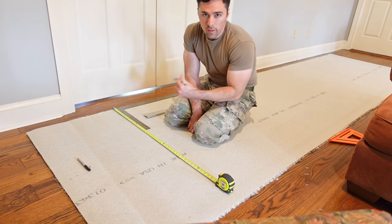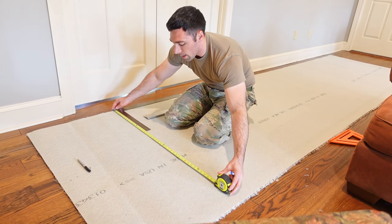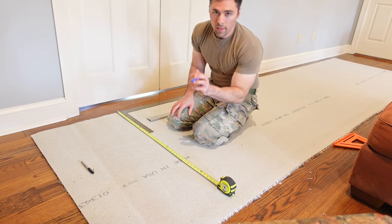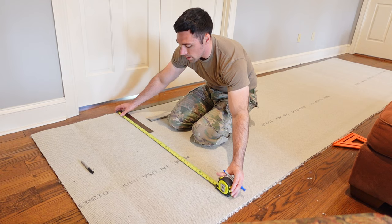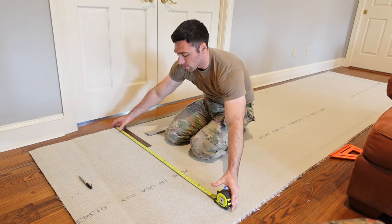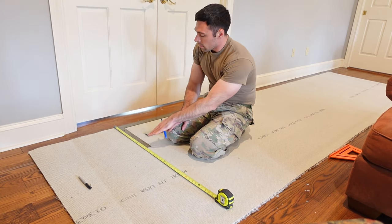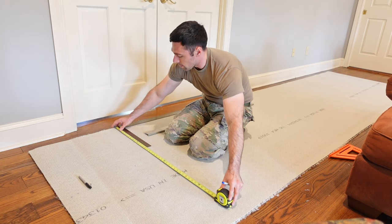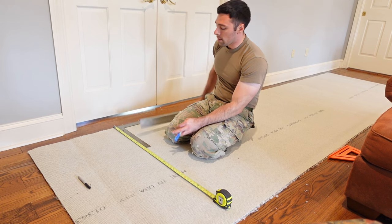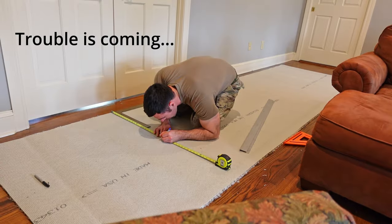All right, now, of course, you could just use your tape measure, but there's always that possibility that you're just slightly off, and that may not seem like a big deal, but over the whole length of this, that tiny bit off, just a little bit crooked, is just gonna shift that line a little bit as you go across, and I wanna be as straight as possible. So I'm gonna be a little more anal about my marks here and just go a little more in depth with making my measurements. After I get several measurements at 23 1/2, I'll come back with my straight edge here and then mark along the entire route.